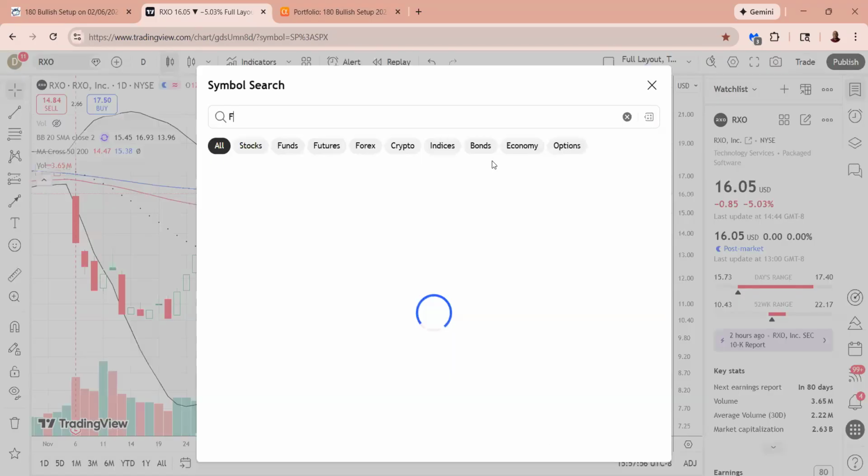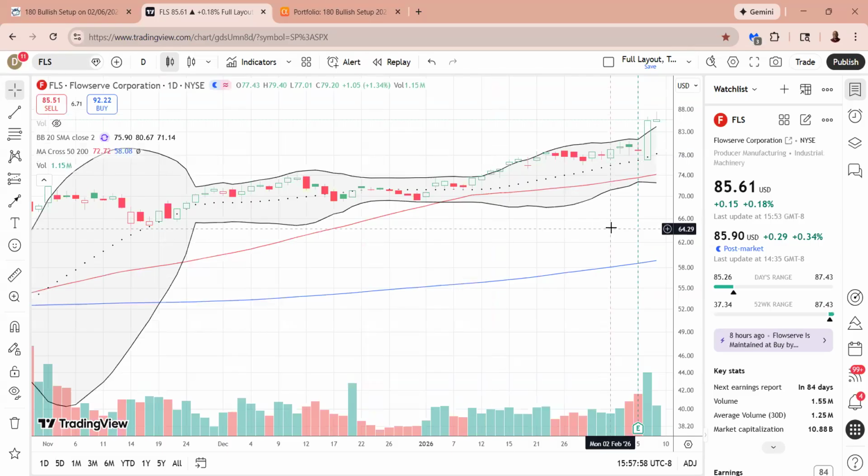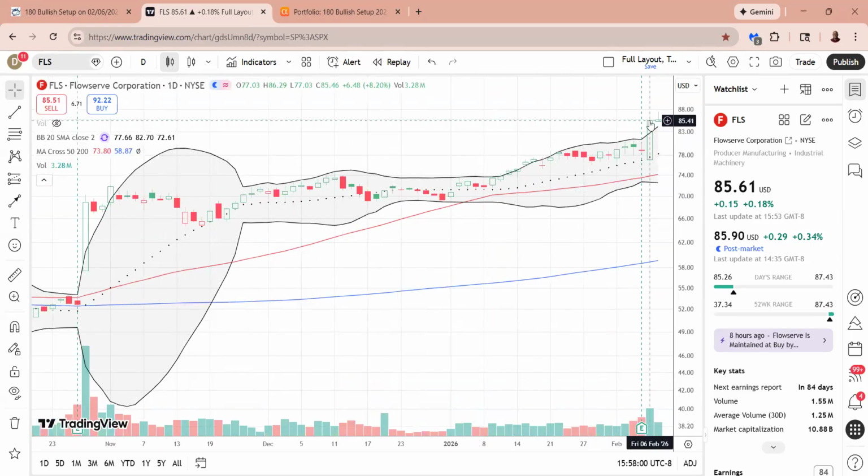Next, I went on to Flowserve. Flowserve is one that I did buy, and it did go 10 cents above the previous high. But the thing that makes me a little uncomfortable is that it's also above the upper Bollinger Band, which describes about 80% of the price volatility. But I do like it because it just reported earnings. Remember, I'm trying to avoid stocks that have earnings coming up, but I really like the ones that just reported.